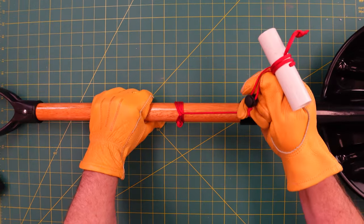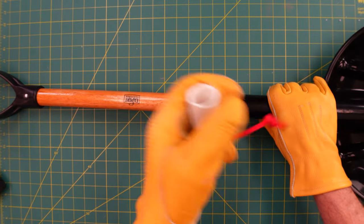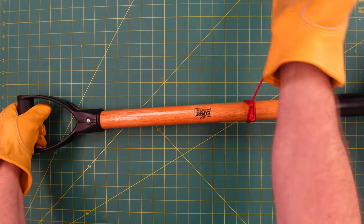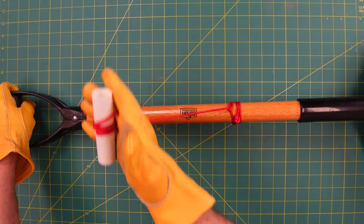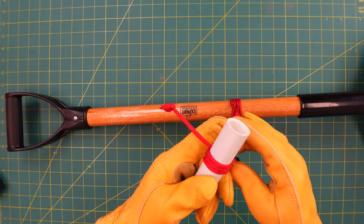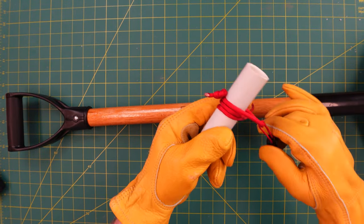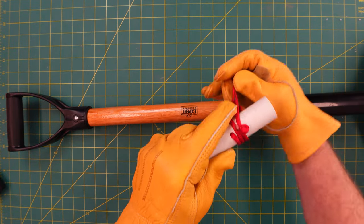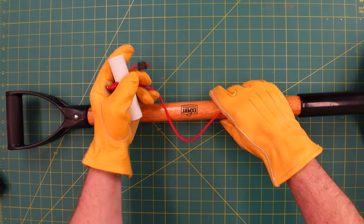Either way. And the great thing about it is you have multiple angles on which you can hold this tool. The handle here, and then just pivot. And it's amazing. You can adjust the tool for almost infinite angles. And it really works great. And then if you want it a little longer, you just take this guy here, pull the stopper knot all the way to the end, loosen it up on what I'm calling the handle, which is the PVC pipe. Pull it down like that, and you've got it longer.